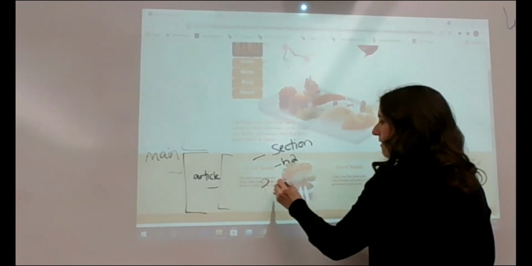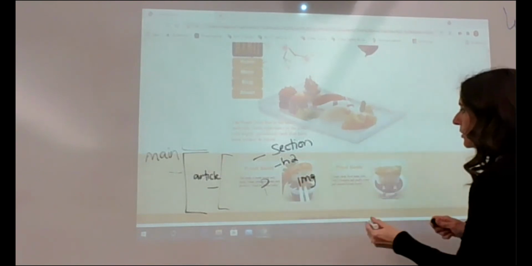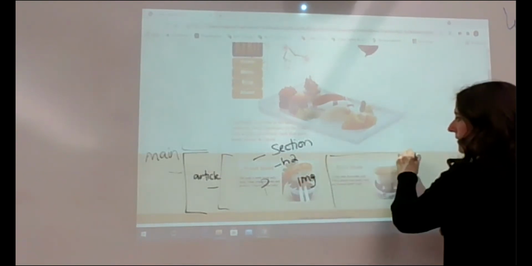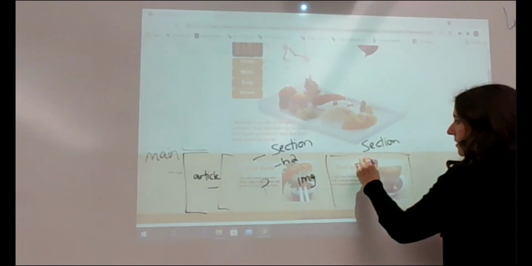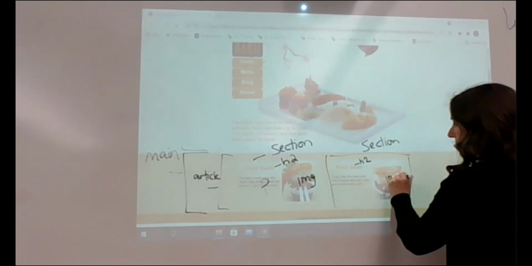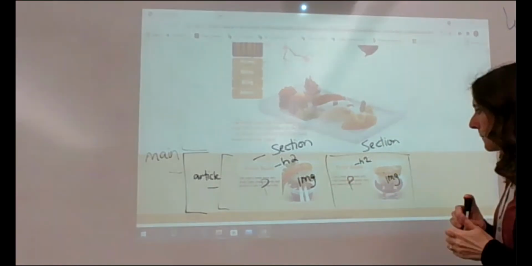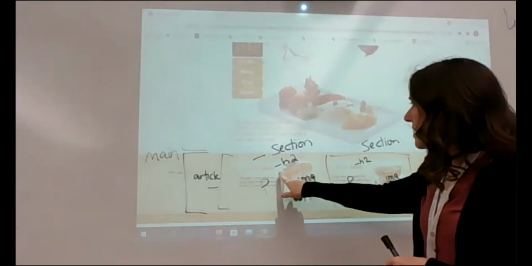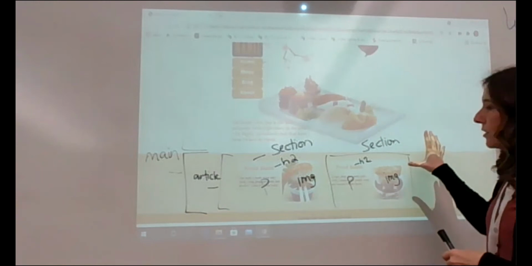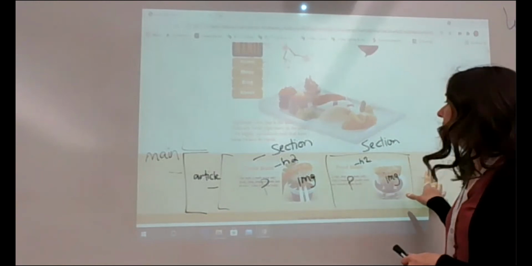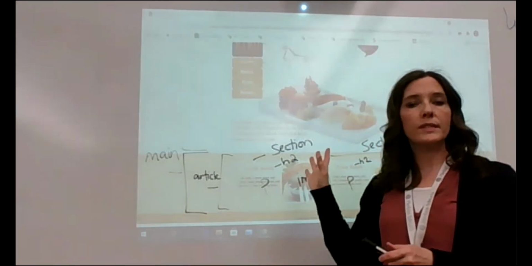And then we've got a paragraph. And then we've got an image. So you're going to do that same thing over here. Section with an H2, an image, and a paragraph. I should probably tell you that. So H2 paragraph image, H2 paragraph image. Then you'll close that second section. Then you should close the article and then close main.